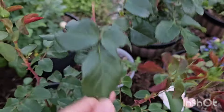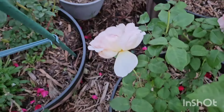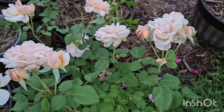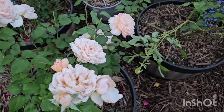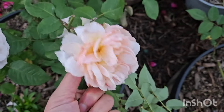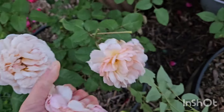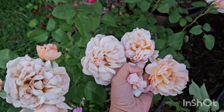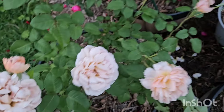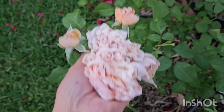Last year Wicked Sister didn't bloom much at all, and it tends to grow tall — I pruned it but it still wants to get tall. There's a bloom right here — get the color, it's super bright! And I have Moonlight in Paris. The blooms were so gorgeous the past few days but now after the heavy rain I need to deadhead. The colors look like they're glowing — absolutely gorgeous. But after that crazy wind, this is what we have left. I did post a short video in the Shorts section of it just before the rain when it looked really pretty.